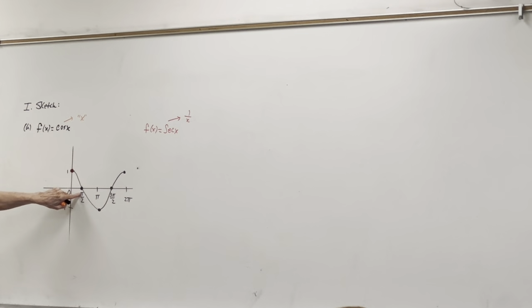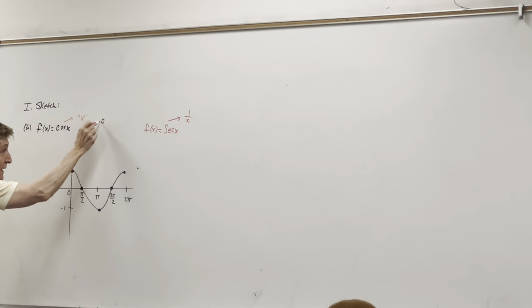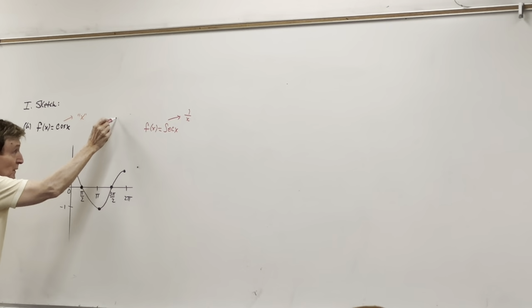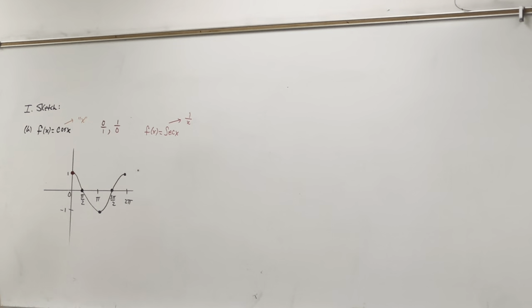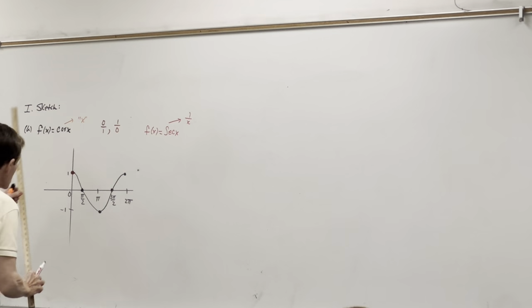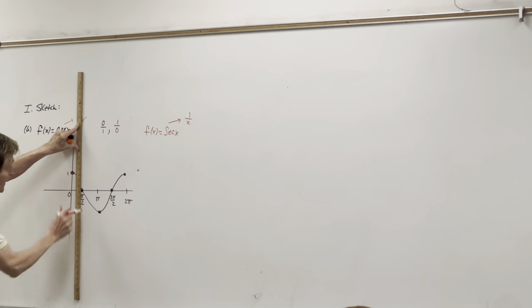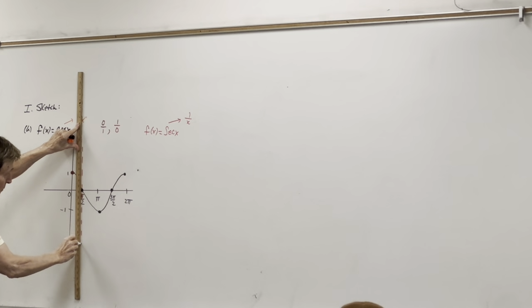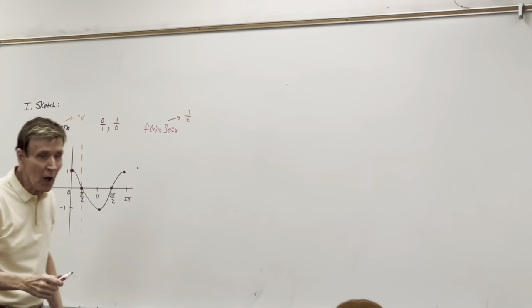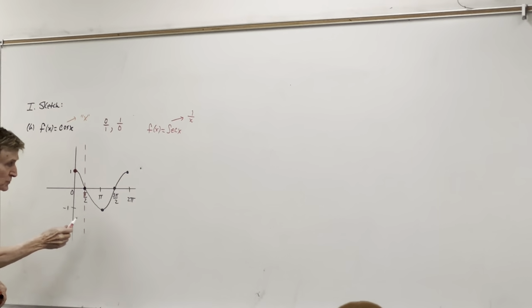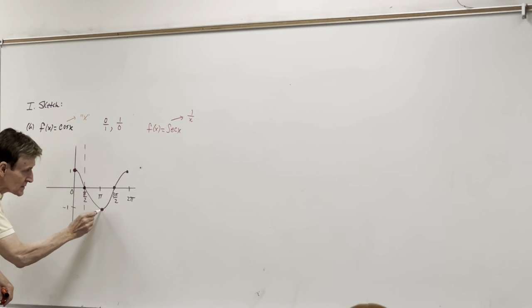When I reach pi over 2, my graph is at 0. So now I'm asking for the reciprocal of 0, and you can think of 0 as looking like this if you wish, 0 over 1. I'm asking you to flip it over and form its reciprocal. What happens? It's undefined. That means on my grid here, I've got to show right here is an undefined vertical asymptote. When I move out to pi, I see on my cosine graph I'm down at -1. -1's reciprocal, guys, you'll find to be -1, so it's going to stay right where it is.